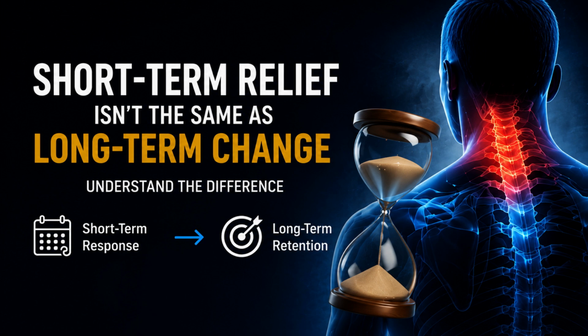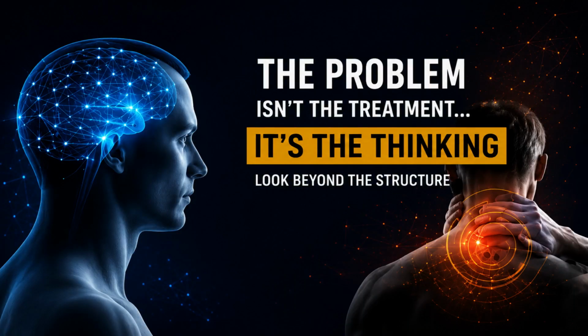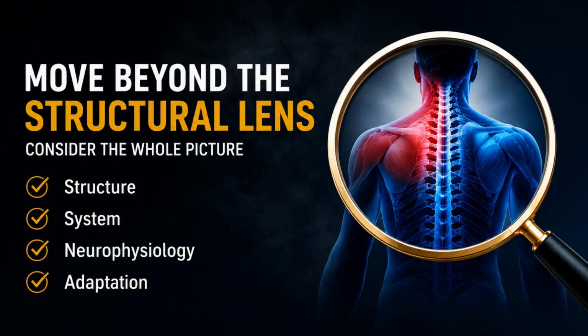Why this matters for retention. Coming back to our central question, why don't treatments hold? If a patient's system remains in a protective, sensitized, or heightened state, then even if you improve range of motion, local mechanics, or tissue tone, the system may still interpret movement as something to guard against. So over time, it returns to stiffness, restriction, and familiar patterns, not because the treatment failed, but because the system reverted to its previous state.